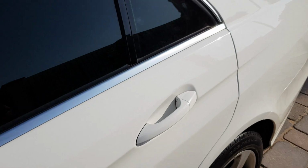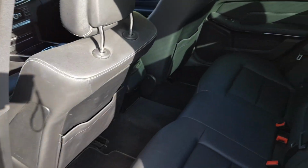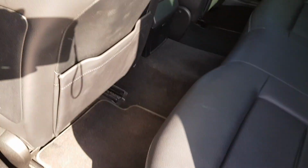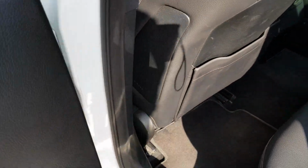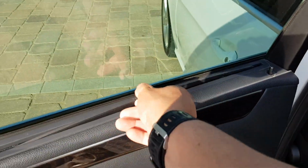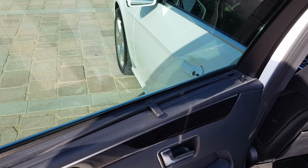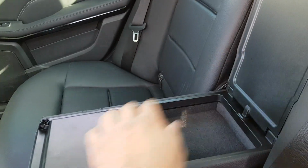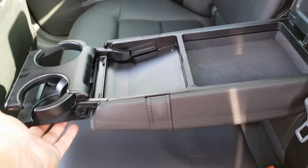We'll jump into the driver's seat last, in fact, just to show you how much space. I mean, I'm 6'2", plenty of space in the rear cabin for 3 full-size adults, even with my seat adjusted properly. Airbags throughout the car as well, as you can imagine. Nice touches, of course, if you've got the kids in the rear. You know, the sunshade built into the doors, and everything works with, you know, consummate German engineering. Foldable armrests as well to give a bit of luxury for those guys in the back, and of course, most important, the cup holders. Little storage tray as well.